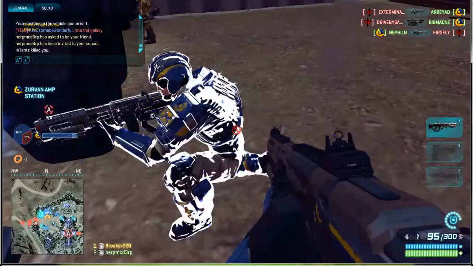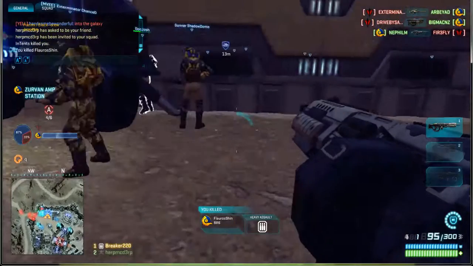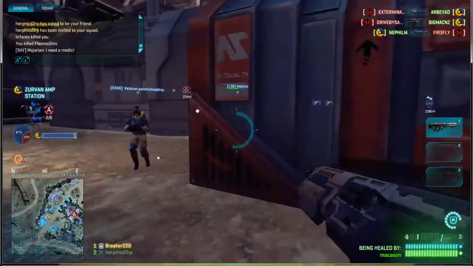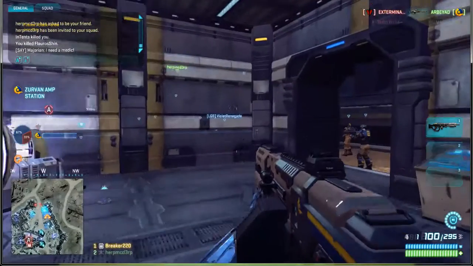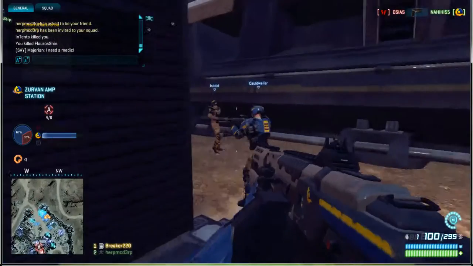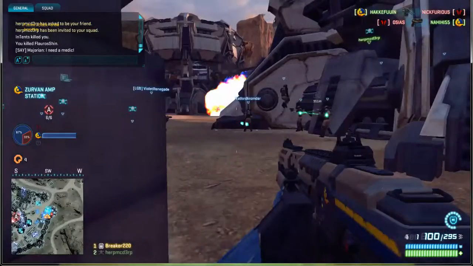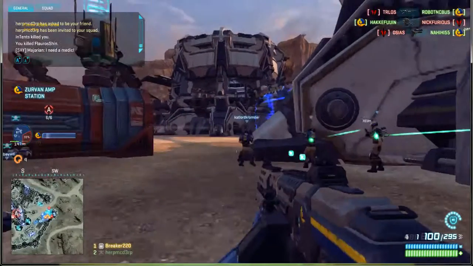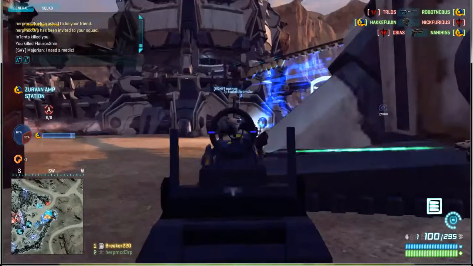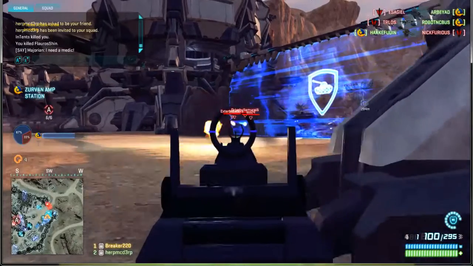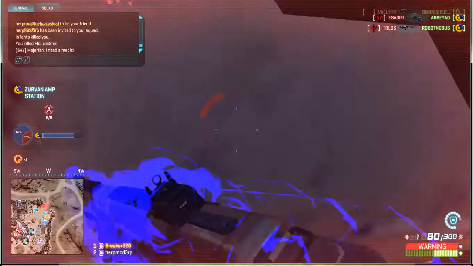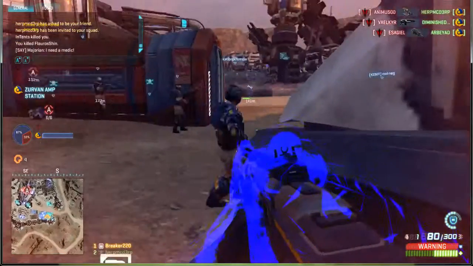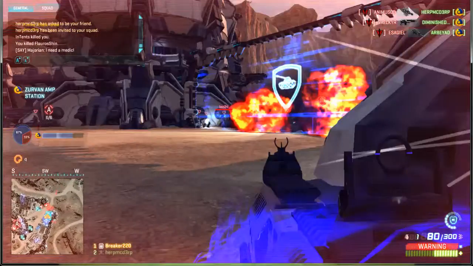Oh, and I accidentally killed an ally because I'm so used to killing the New Conglomerate. Oops. Yeah, friendly fire. Oh, so we're dying here, so we're gonna enable the shields, and we're gonna pop our little heads out.